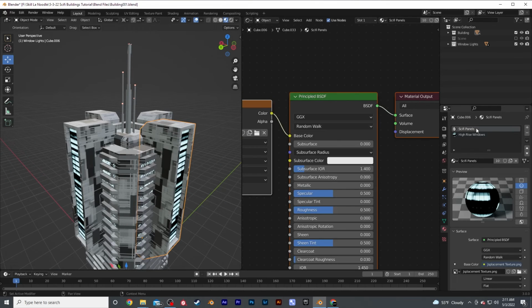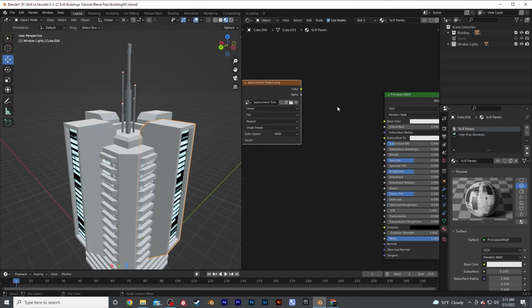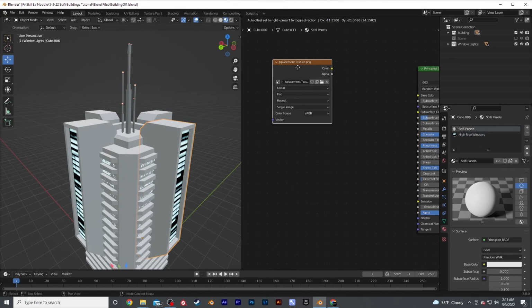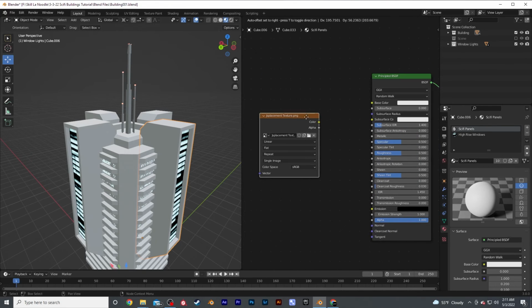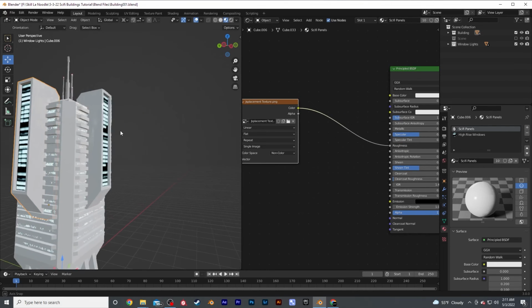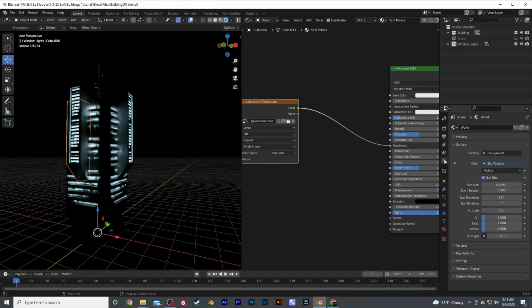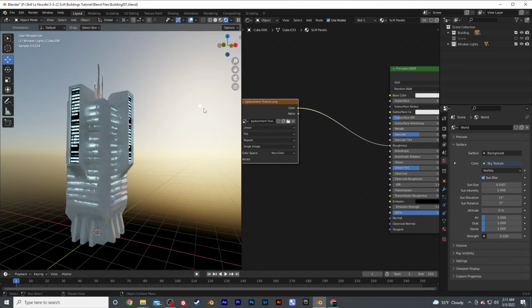And let's just start messing with the Sci-Fi panels material. So the first thing I'm going to do is take this off of the base color, because the base color we're going to leave alone. I'm going to use this just on the roughness to begin with. So let's see, we're going to bring it there. And what you'll see happens automatically is there's going to be a sheen on this model. So if I bring this strength up, we can start to see what's going on.